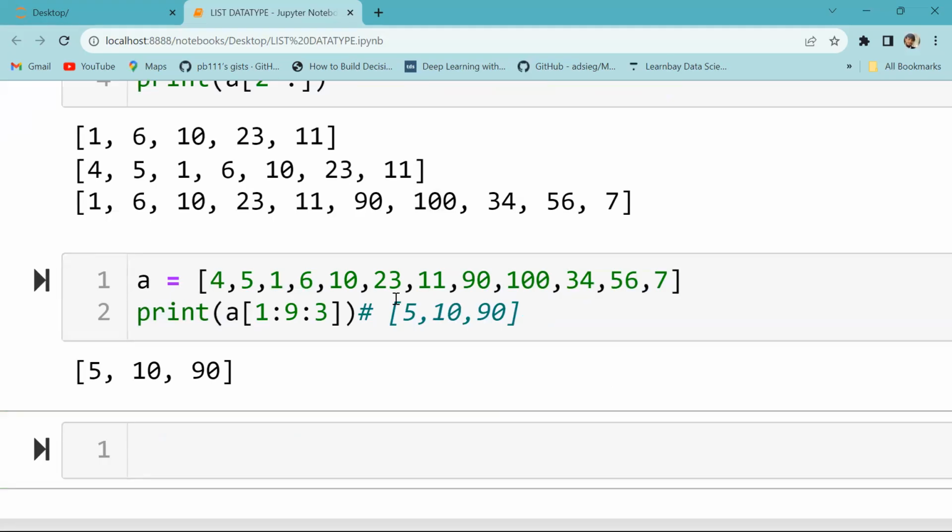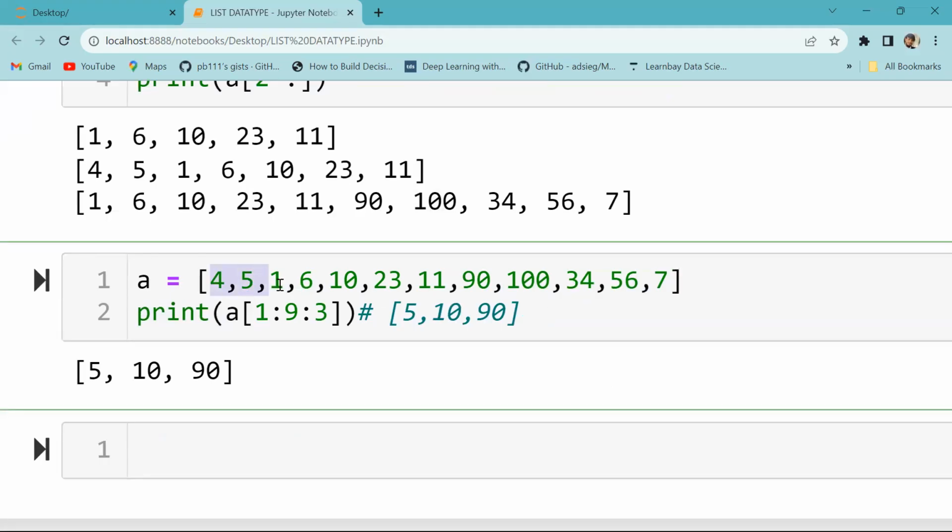I was wrong. This is 0, 1, 2, 3, 4. This is the fourth position. Okay. So 10 is your fourth element. So the position of 1, 1 plus 3, 4. 4 plus 3, 7.